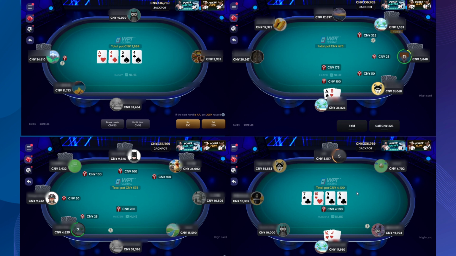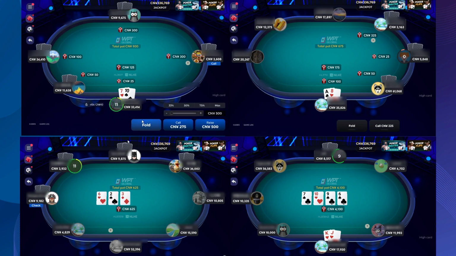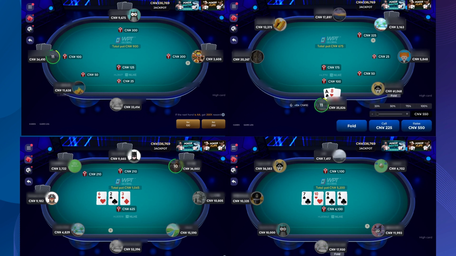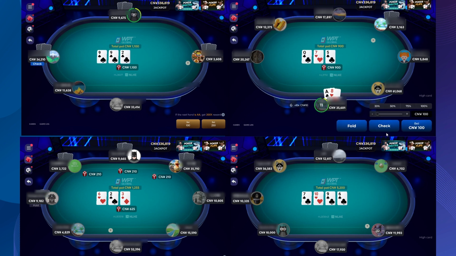Check calling here because we're on the shallow side. I honestly probably should have c-bet the flop, except I kind of brain farted and now we're in this weird spot. Yeah, okay, I'm not gonna mess this one up more. But yeah, that's not a good board for us.